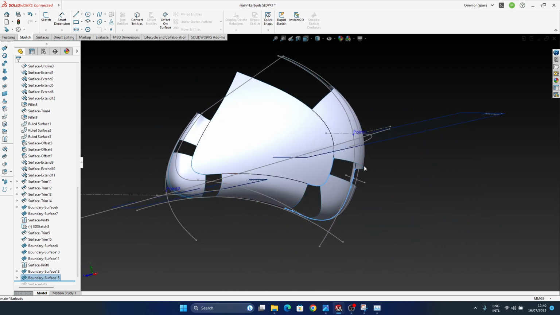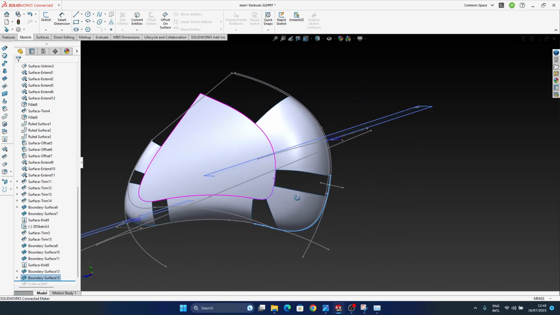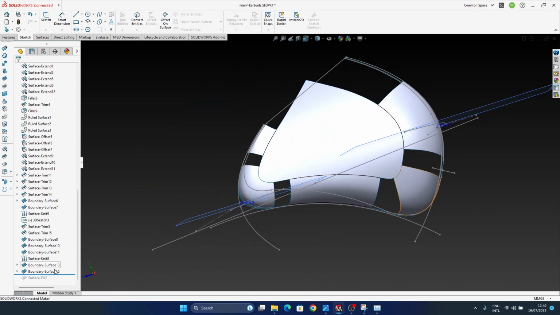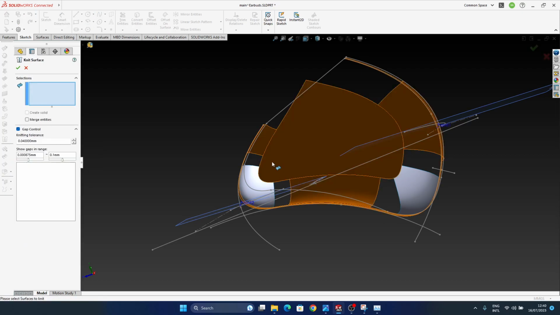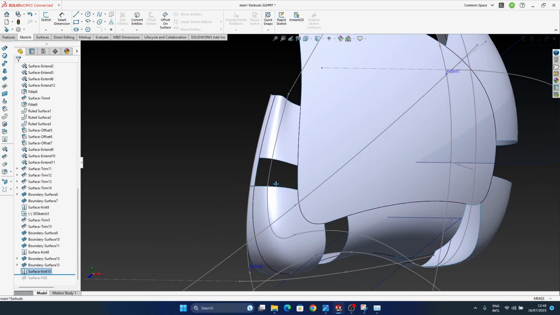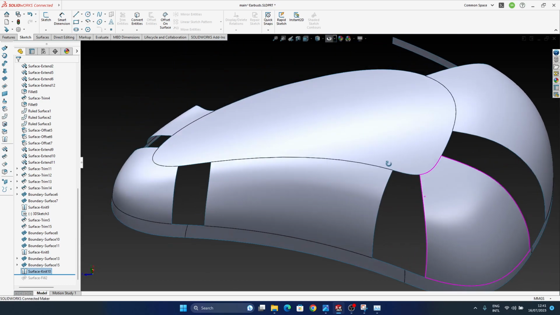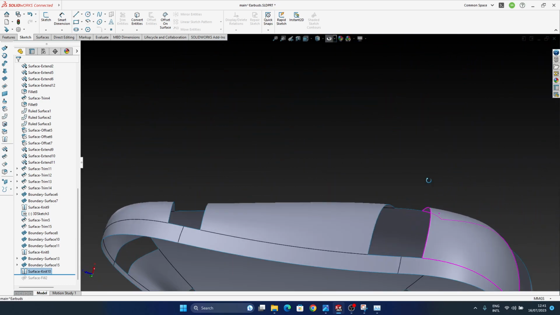in such a way so that we can adjust it for our needs. Right. So I will just apply a fill in between, because now the fill should be able to be guided by the surfaces that are in between.